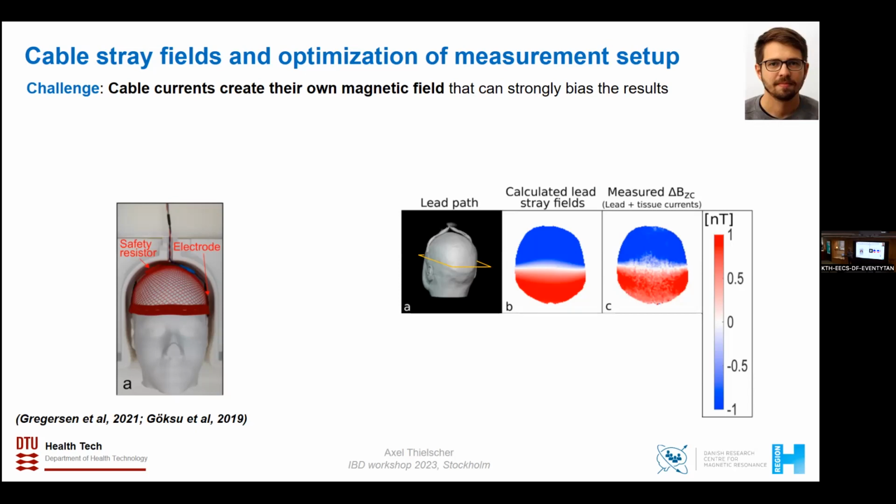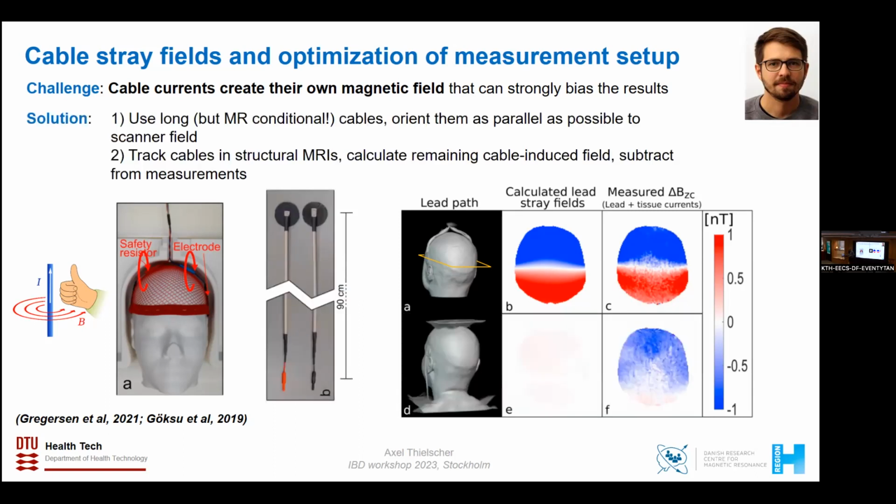One thing, this was done by Frohe Gregersen, one thing you quickly notice is that it's actually not only the magnetic field created by the current flow inside the head which you're measuring. So you have an electrode here, an electrode here, a current flow through the head, and that's what you aim to measure. But actually, when you have cables close to that, they also create a magnetic field, and it's overlaying. When you do this montage with the cables and just use Biot-Savart law to calculate the magnetic field of those cables only, it looks like that in this slice. And when we do the measurement, it looks pretty much similar, which means that when we don't control for this effect, we mostly measure the currents inside the cables and not the currents which we're interested in.